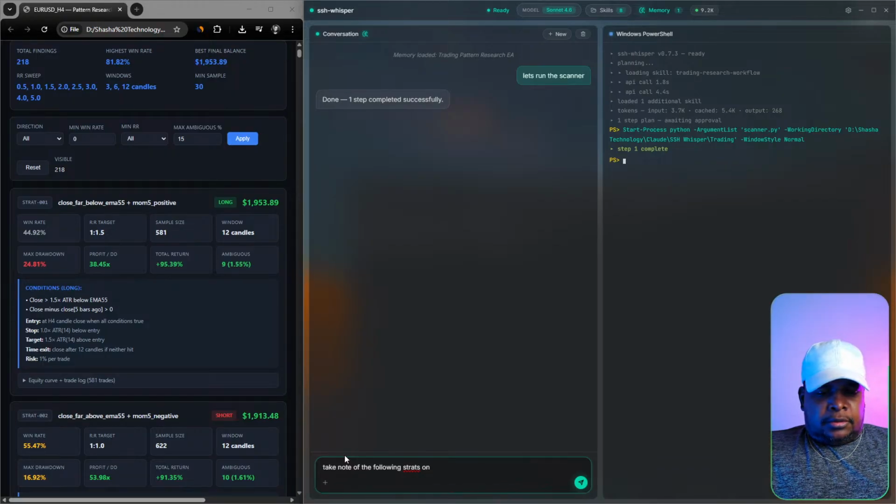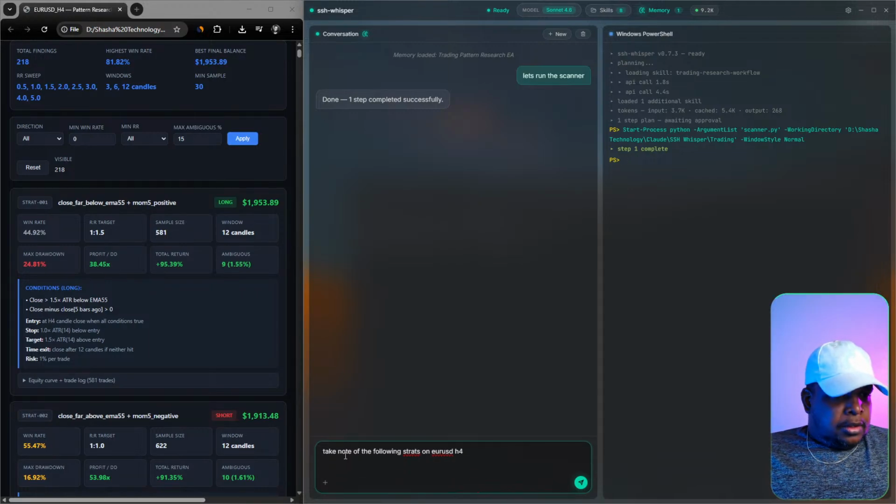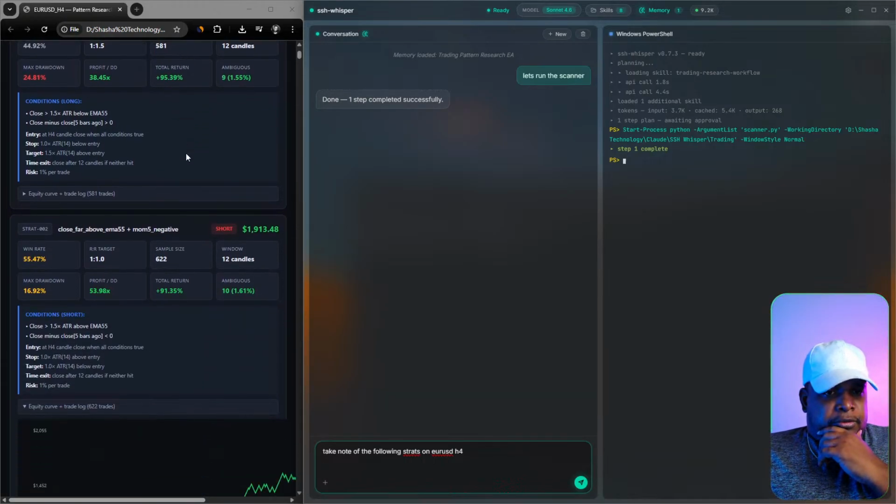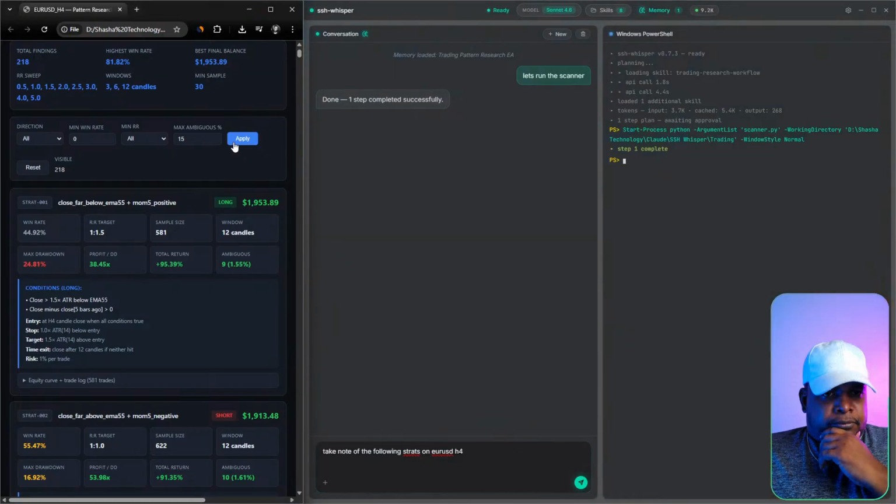Strats on Euro USD H4, and then I will just make a note here of what strategies I want to look at. Let me reload this page.